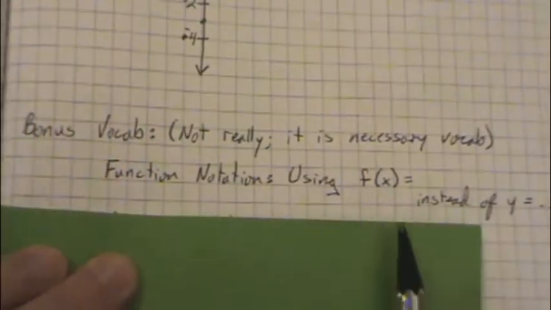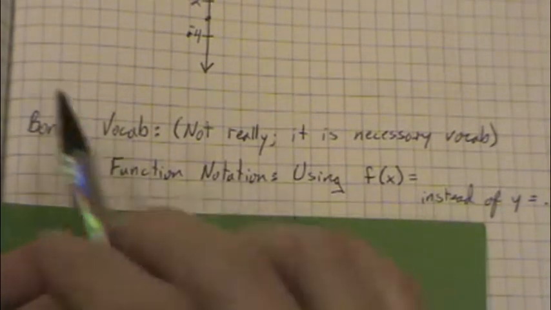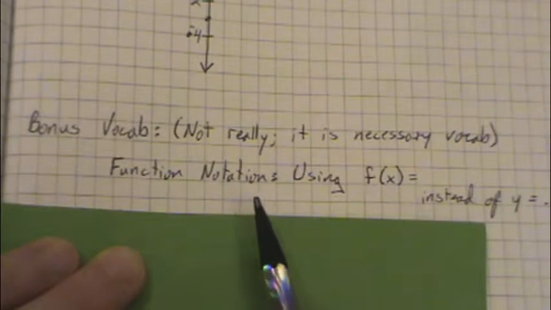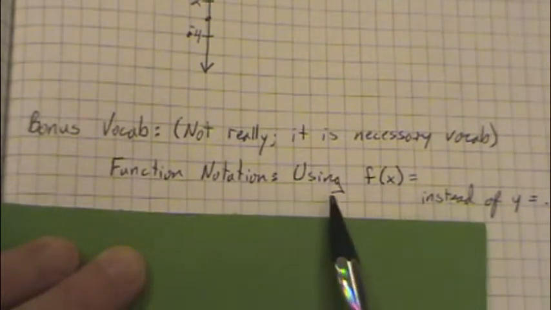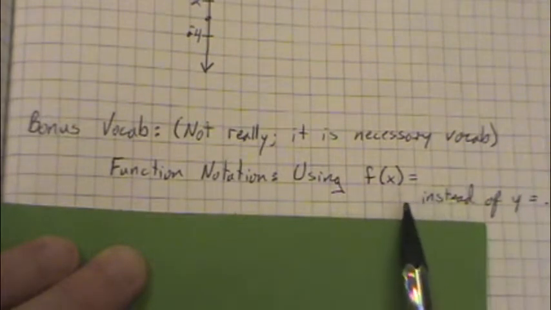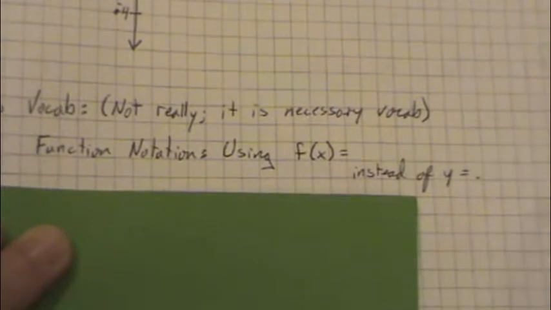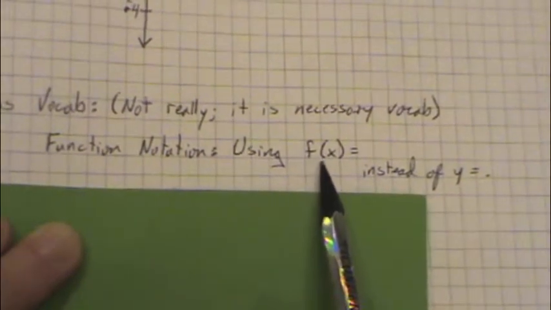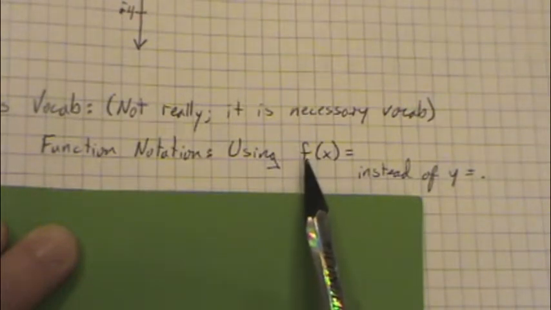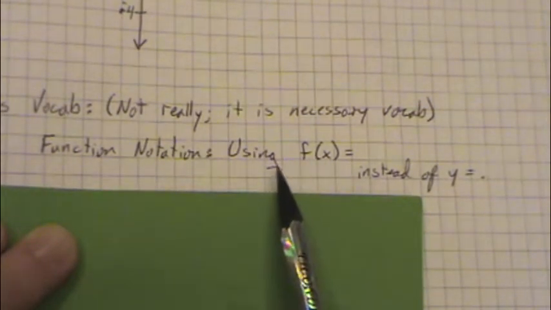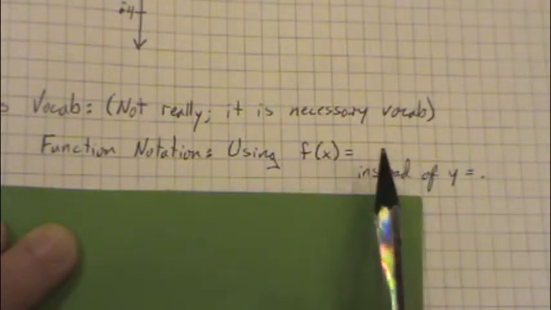So this actually highlights a math question that I've had for years. I didn't put this over with the other vocabulary. Something called function notation. Instead of saying y equals whatever your function is, you can say f of x equals, and that's how you read this. You say f of x equals. This doesn't mean some variable f times x. This is read as the function f of x instead of y equals.